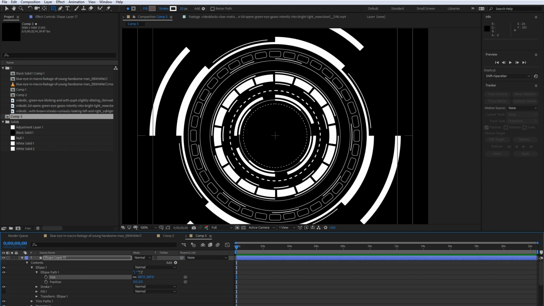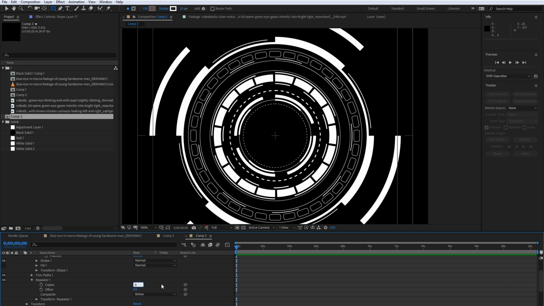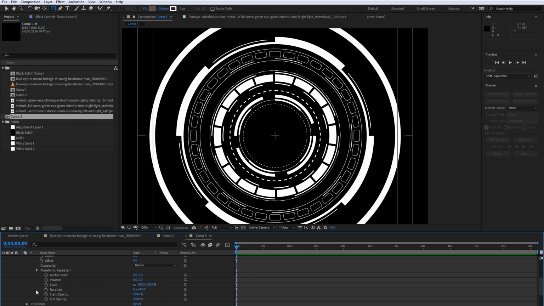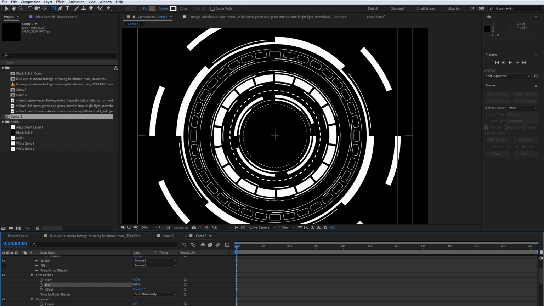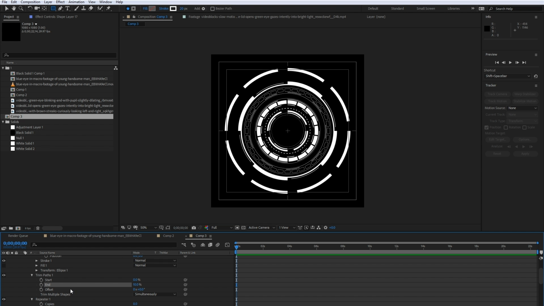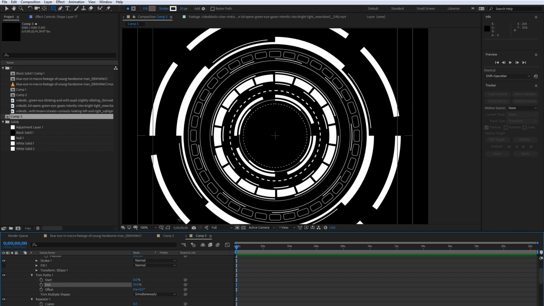So in the repeater options, let's have 8, which means that our trim path and rotation need to be adjusted. Starting with the rotation, it should be 360 divided by 8, which is 45. And then in the trim options, we can make it small enough until we have the correct spacing. And you can see they were quite close to each other. So I think 10% on the trim there is perfect.